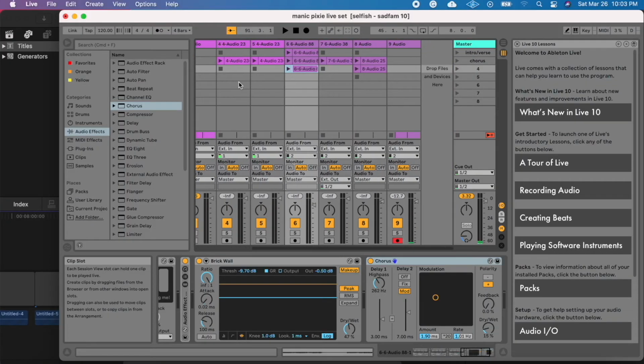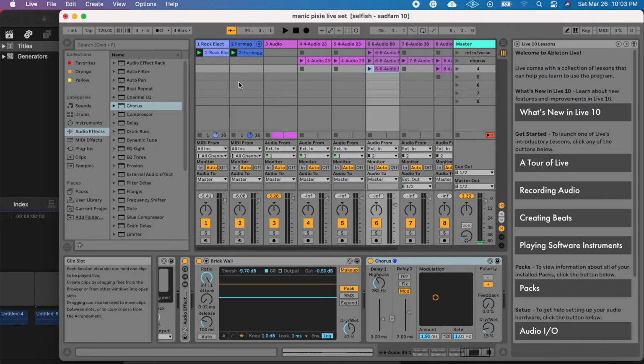You might also notice, if you've used session view, that I have deleted almost all my stop buttons. And this again was because I had so many tracks record enabled at the same time. If I was triggering them, I was accidentally recording loops onto various tracks. There may be a way to get around this other than just deleting almost every stop button, but this was my way of doing this and it worked.